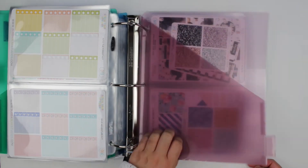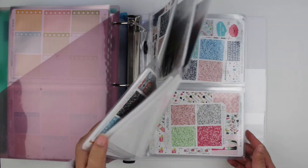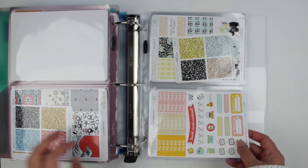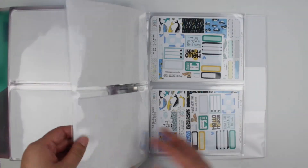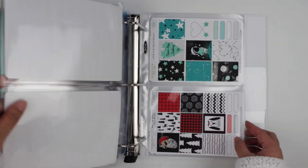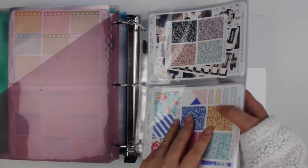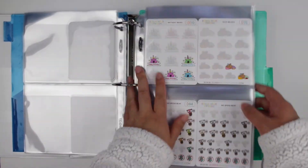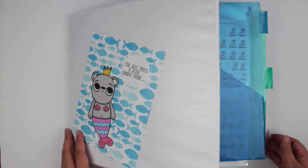The next and last section in this binder are her kits. I have all the kits I own from her shop in here — not every kit she currently sells, but all the ones I have. I just stick them in here without any particular order and I just love how easy they are to store. The whole setup is easy to expand and really customizable and just easier to deal with overall.